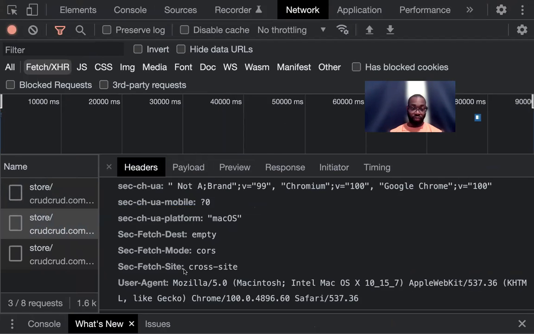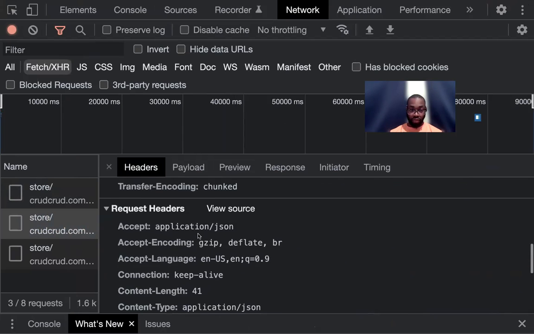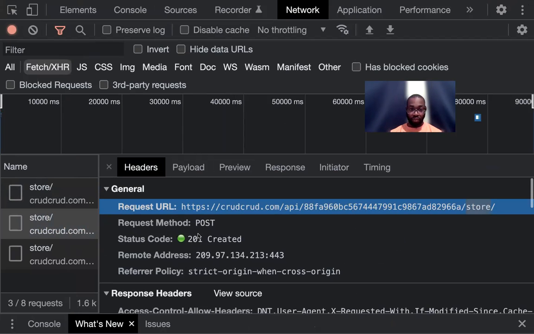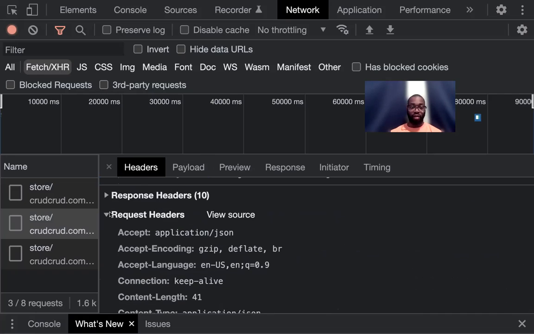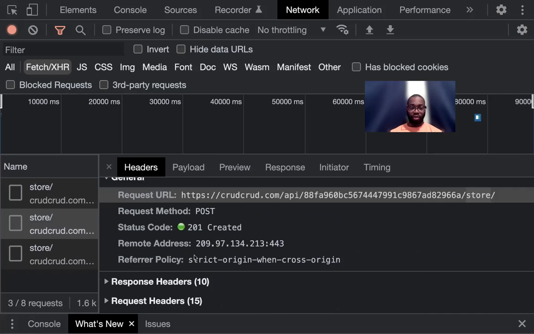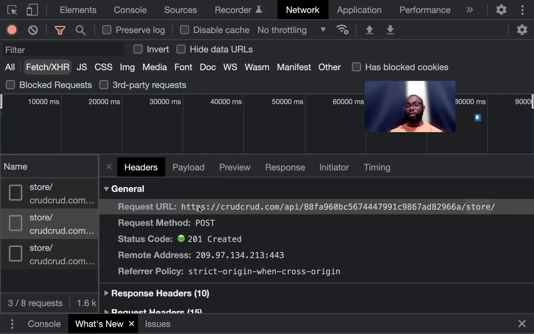Let me move this out of the way. Post request. It's supposed to show me what I was actually adding. For some reason, it's not showing here. But either way, we added the chips, and I'll go through this in the code too.